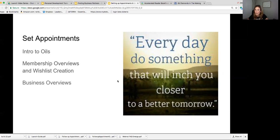The third way to spend your appointment time is doing business overviews. We cannot do this business alone, so we have to invite people to join us as business partners. Allocate some time for business overviews throughout your week — even if that's just one a month — so you're bringing on at least one builder or more every single month in doTERRA. This duplicates your efforts by adding business partners to your business.